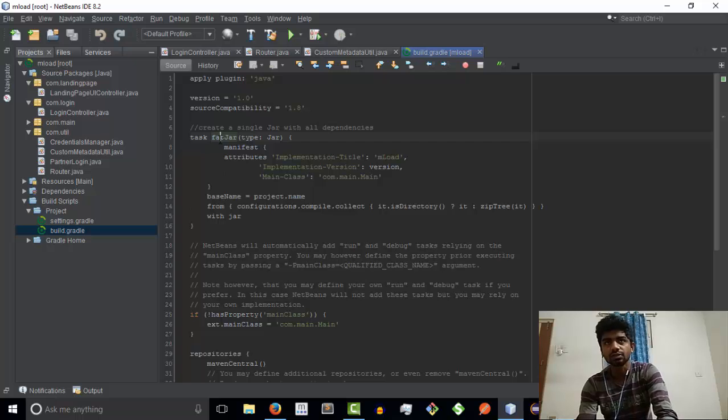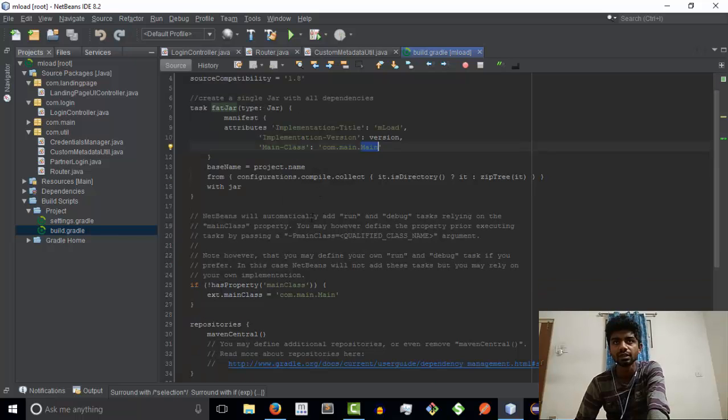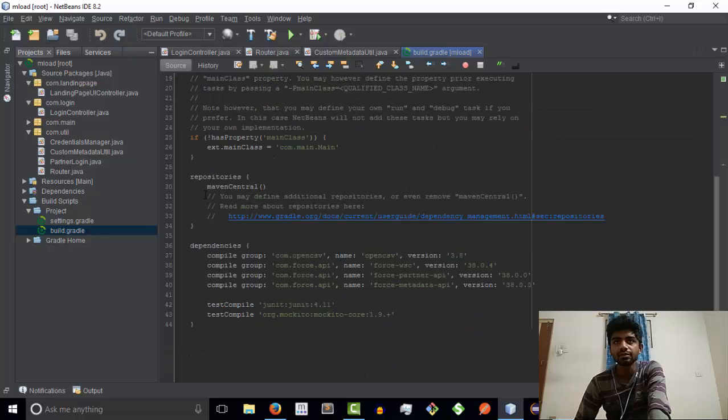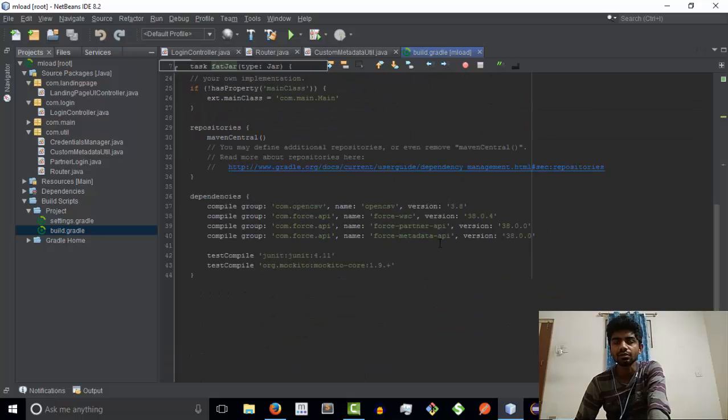I'm a Salesforce guy, so I just need to look for something which works for me and then build it. So the fat jar, this is the configuration for that. It just looks for our main file as usual, which is our default build also. So whenever we launch this project from NetBeans, it will look for the same main file basically. Other than that, that's it, and as you can see down here, I have removed the launch4j task also.